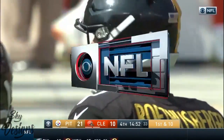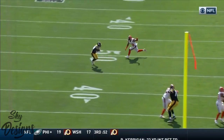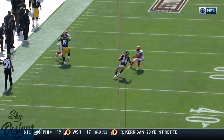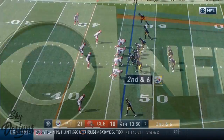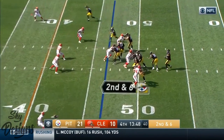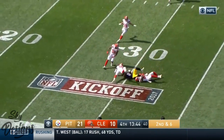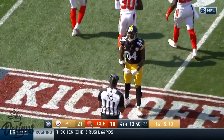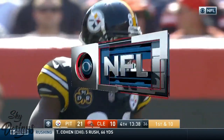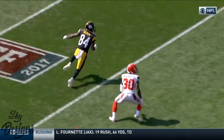I know that's what the Browns have been doing all day defensively, but I guess I'd like to see him in a little tighter coverage. If you know they only need 3 yards, why are you playing 6, 7, 8 yards off? Connor again. No, fake to him. The pass is complete to Antonio Brown. Then got me on that one. So Antonio Brown continues to add to the mileage.